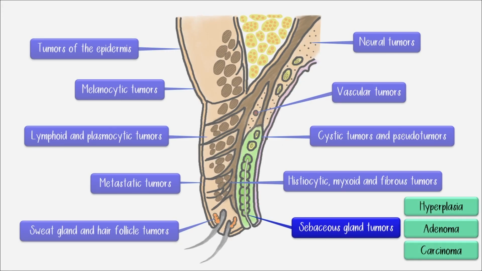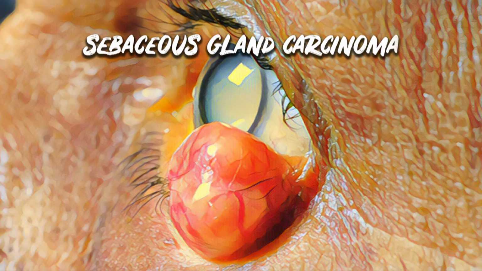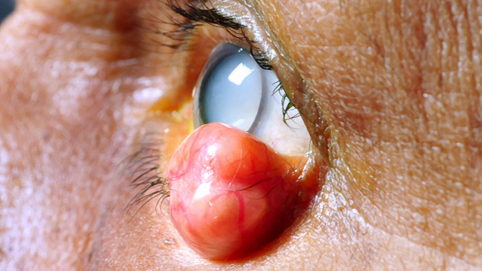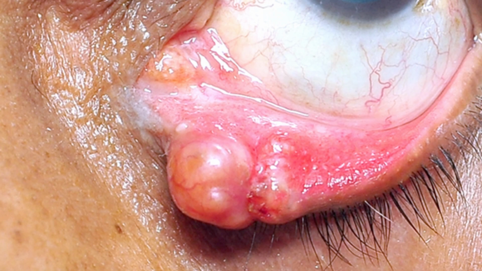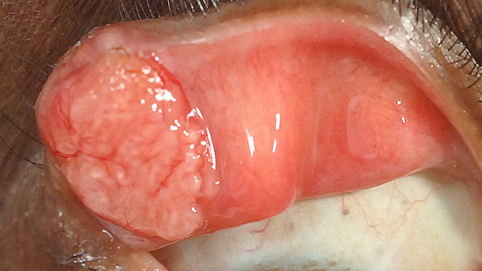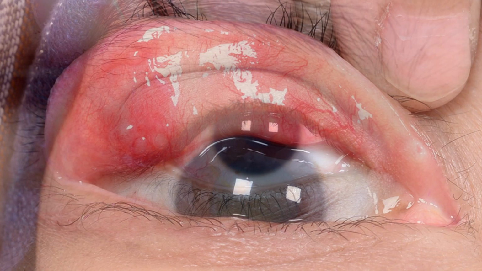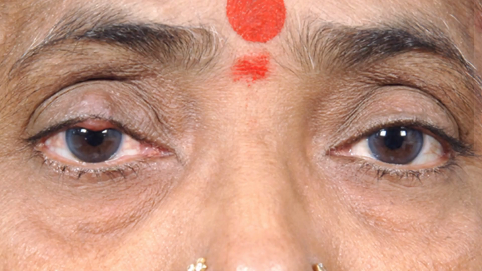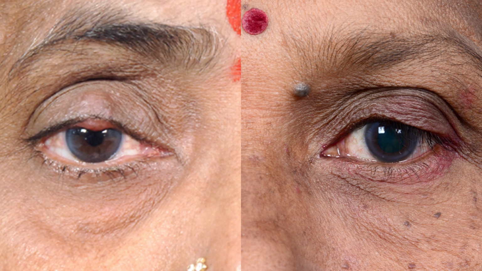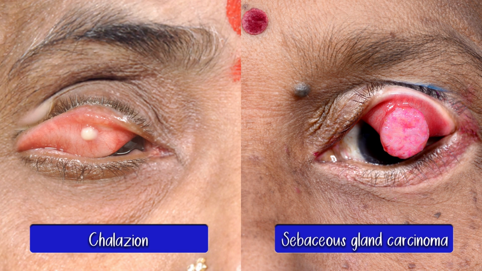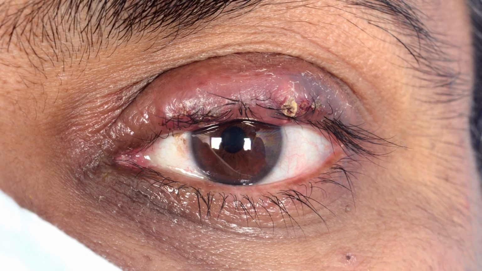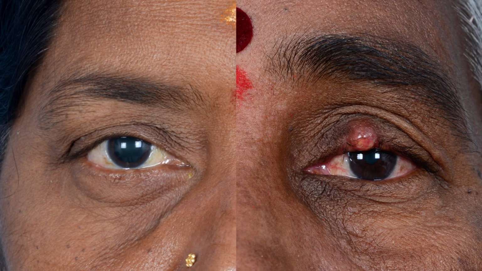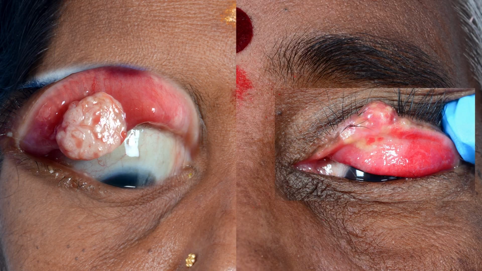Sebaceous gland tumors. Sebaceous gland carcinoma is of utmost importance and significance as it has an aggressive course, high local recurrence rates, ability to metastasize to regional lymph nodes and distant organs, and has notorious mimics and masquerades. It is imperative for ophthalmologists to identify the two most common presentations: solitary eyelid nodule, which mimics a chalazion, and diffuse eyelid thickening, which mimics a chronic blepharitis. Eversion of the eyelid is an important practice to reveal a concealed tarsal component.